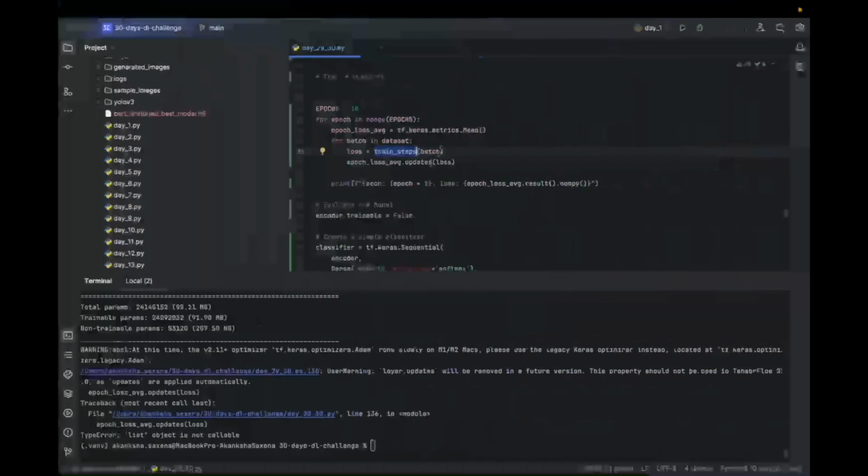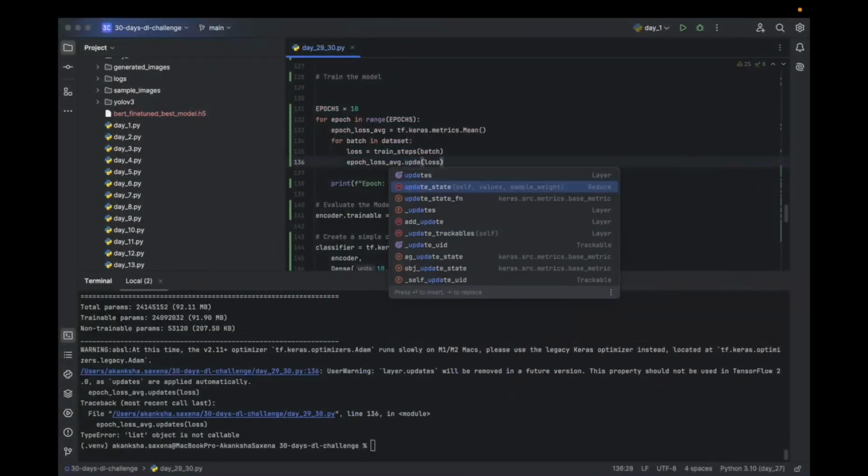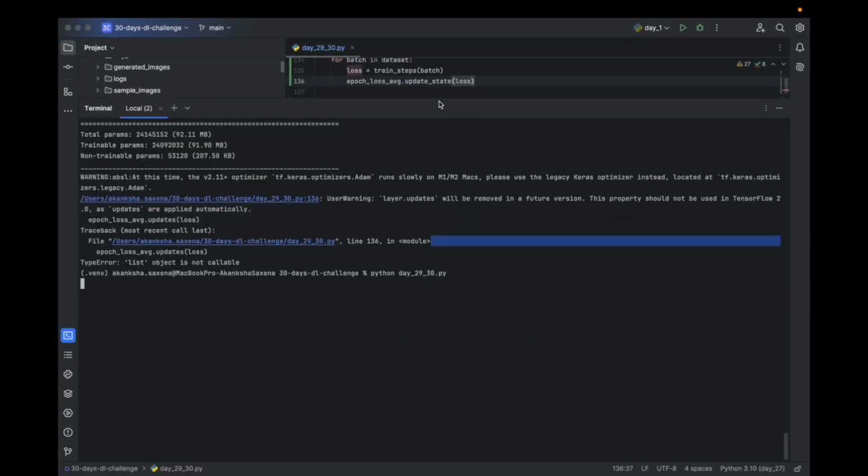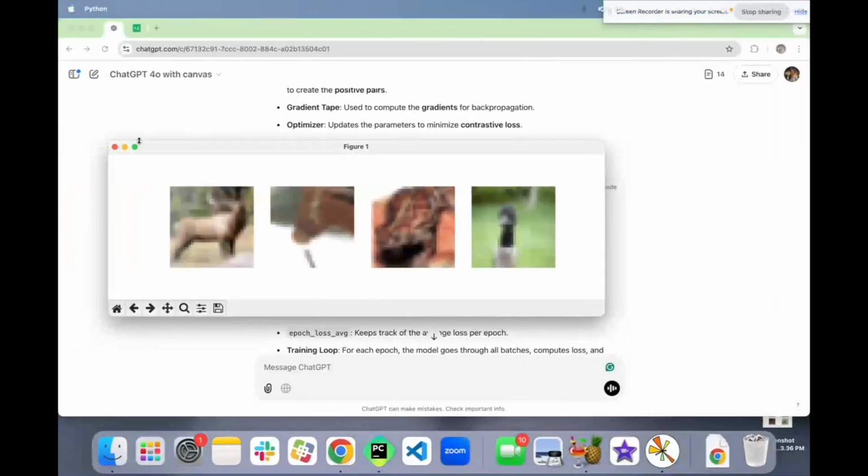Then we update the state, and run it again.